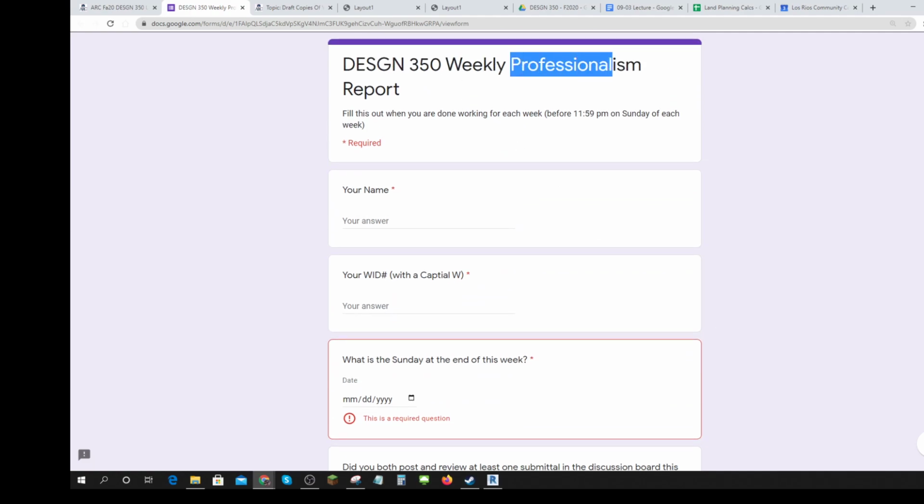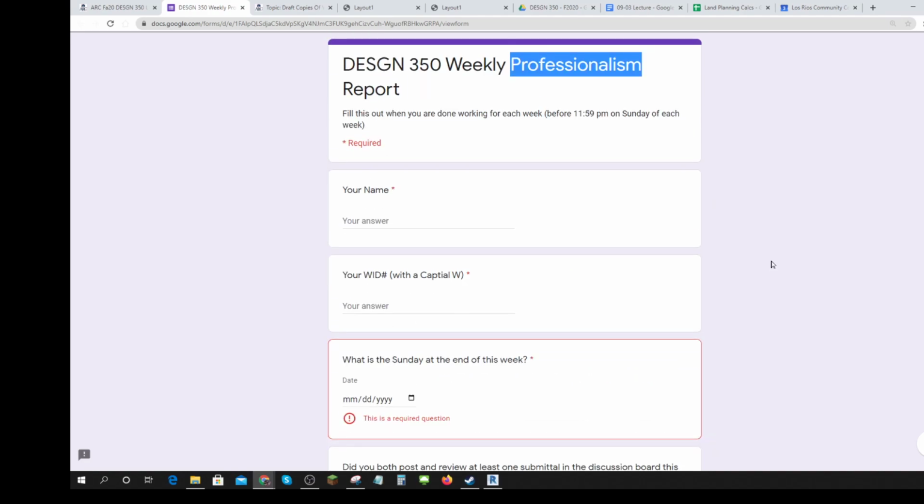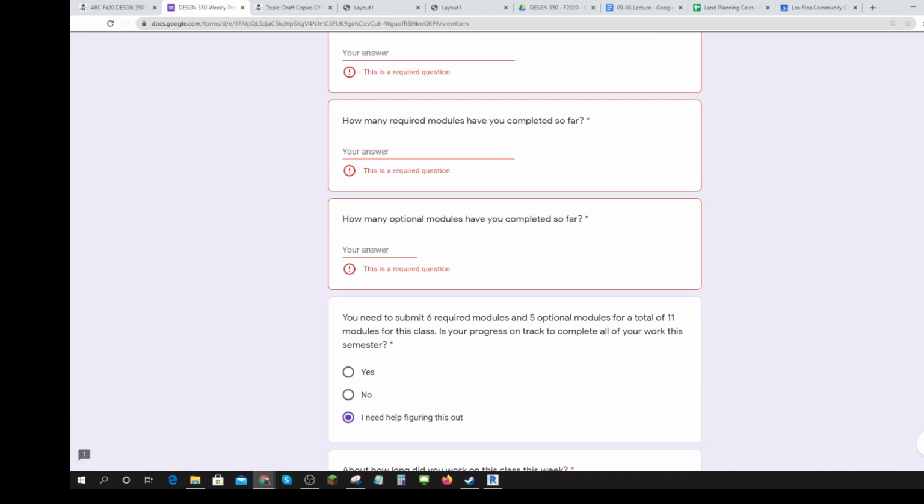This is professionalism. When you're a professional, you keep track of your own work. And this is a way to do it. I actually do this. I have my own checklist of what I have to do every week and what's expected of me every week. I have a bunch more stuff to do than these classes. I am a massage therapist, and although I'm not doing a bunch of hands-on, I am giving my clients liniments. I'm giving them exercises. I'm giving them herbs. I'm consulting with them. I'm watching them do things. And so I've got that to keep track of. I've got my business to keep track of. I've got this to keep track of. So I do this for myself, and then I go back and reflect.